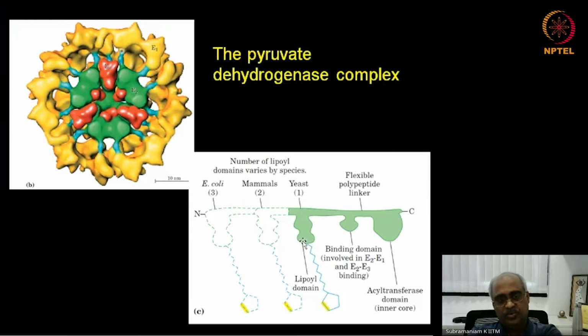And this portion, okay, so what is this blue that you see here? The three domains, so this comes from the E. coli enzyme, and this asterisk here where I'm putting the cursor is where the lipoate or the lipoic acid is attached. And you see that it is in good contact with the dehydrogenase, where the acetyl group is going to be taken from pyruvate onto thiamine pyrophosphate, very similar to the pyruvate decarboxylase that we learned in ethanol fermentation in yeast.